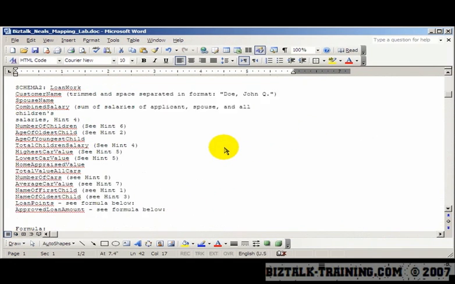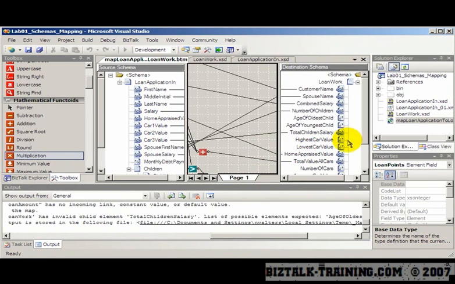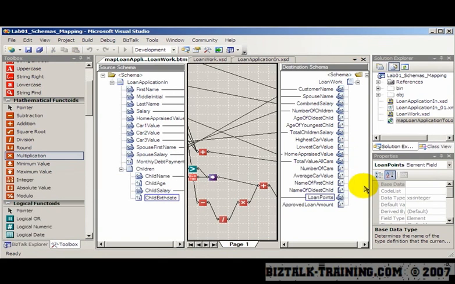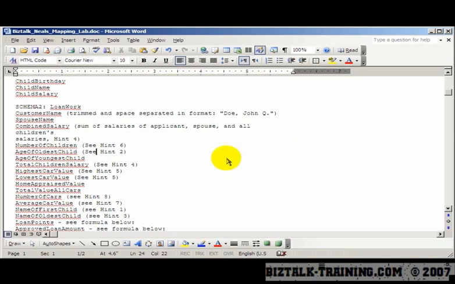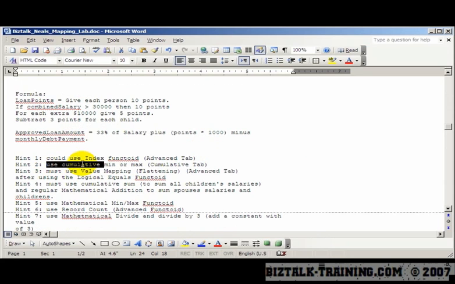Okay, so now let's go back to the other more difficult ones. So here we got number of children already, I believe. Okay, we got that. The age of the oldest child. So let's see what hint we have. It says see hint number 2. Use the cumulative minimum or max.